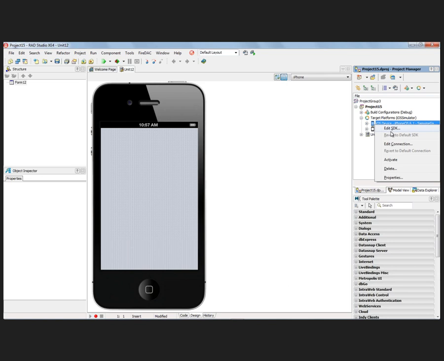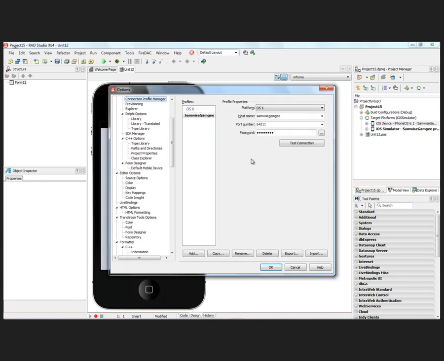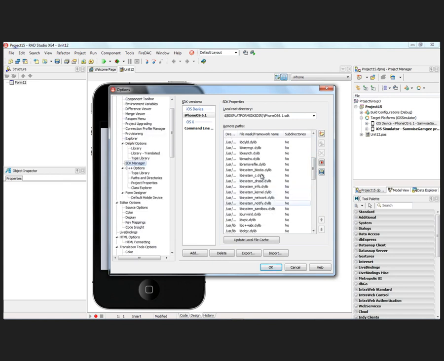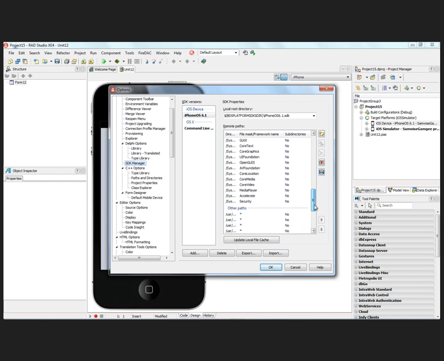So here's the edit connection, for example, for mine. Here, if I look at the device, I just specify the name of my machine, Samwise Gamgee, and then I can go here and look at the SDK, and I'm running iOS 6.1 on my iPad and my iPhone. There's the iPhone 4S, and then here are the paths to all of the different libraries that are available for both Macintosh development and for iPhone. So we're not allowed to ship all of these. Apple doesn't give people an SDK. They simply sit on the Macintosh. So here's all the different parts.